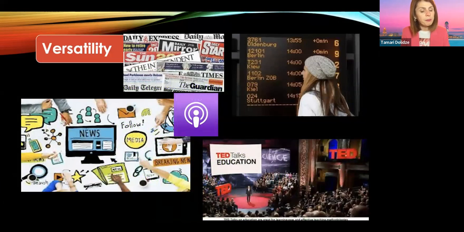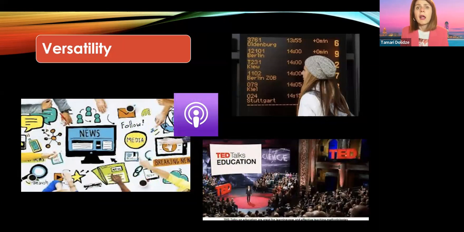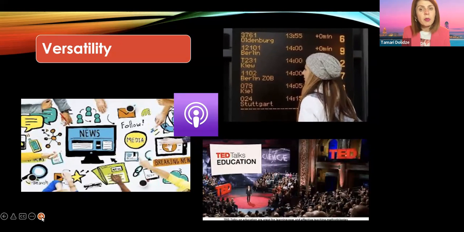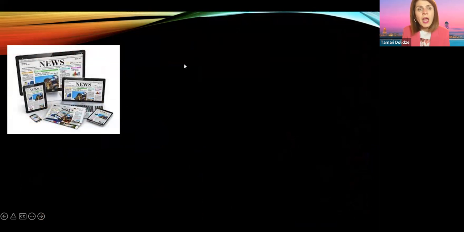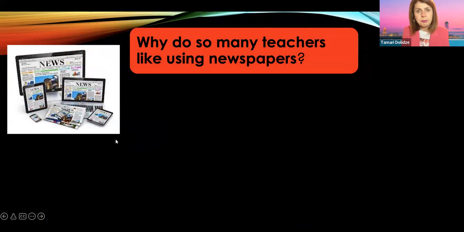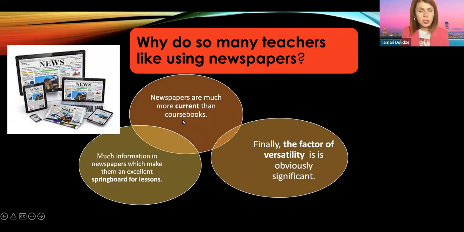And as we see nowadays, there is a great variety of authentic materials, in general. But in our case, I mostly use news articles, and of course some multimedia resources, such as shows, or news programs, which can be very effectively integrated into the legal English class in our case. Okay, so when we talk about my preference for using newspaper articles in my legal English class, what is the main reason?